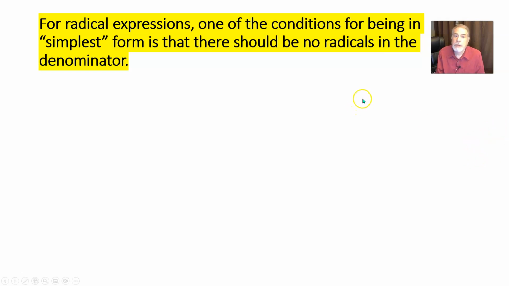Okay, so why? Why is that one of the conditions for being in simplest form? Why is it simpler for a radical expression not to have radicals in the denominator? Well, as far as I know, there's no official answer to this. It's not like all the mathematicians of the world got together in a council and decided this. But here's what I think are some reasons that make sense. Here's why I think is the rationale behind this rule or condition.